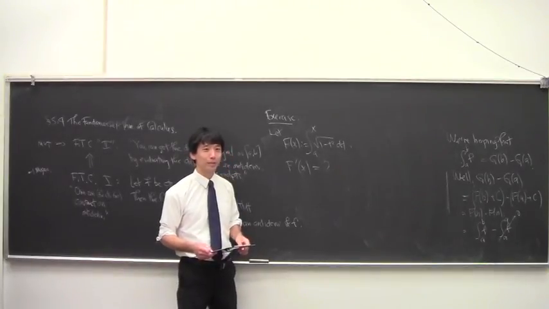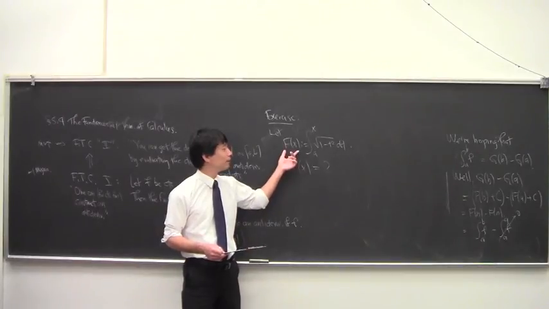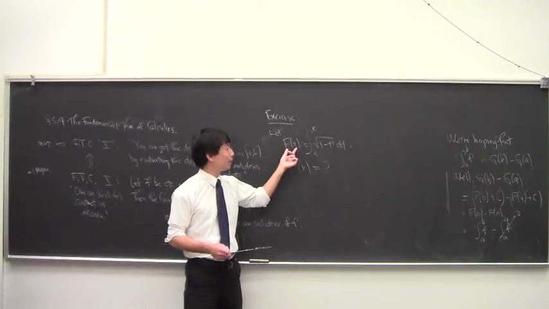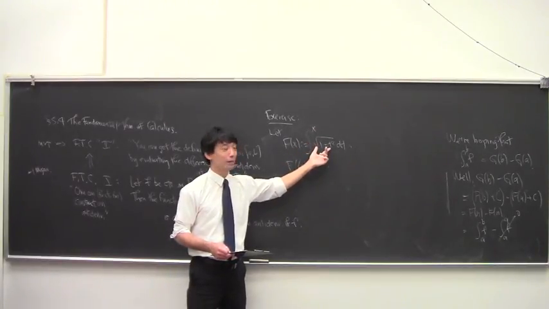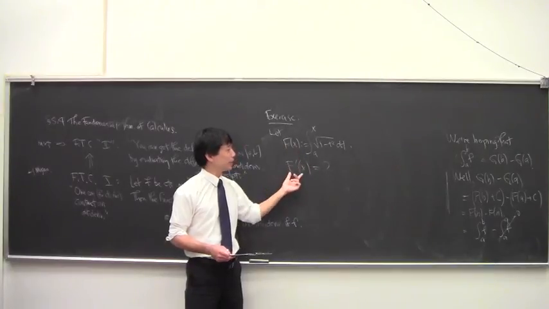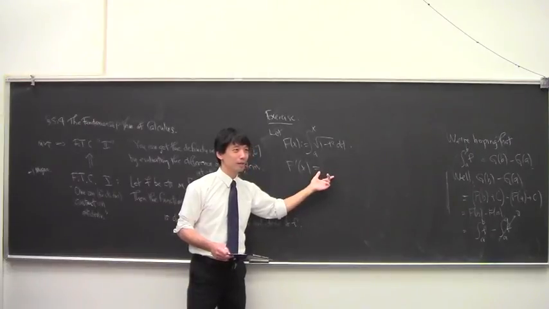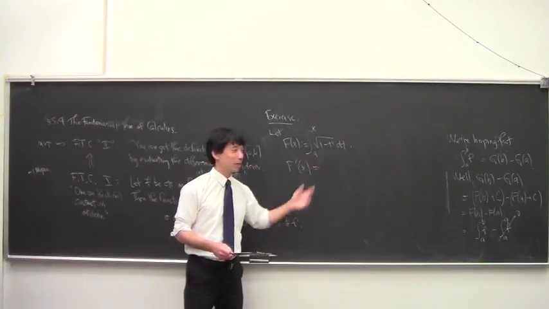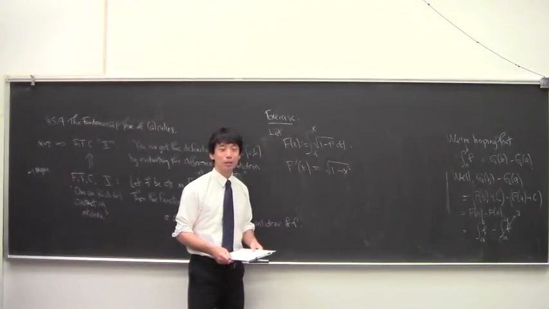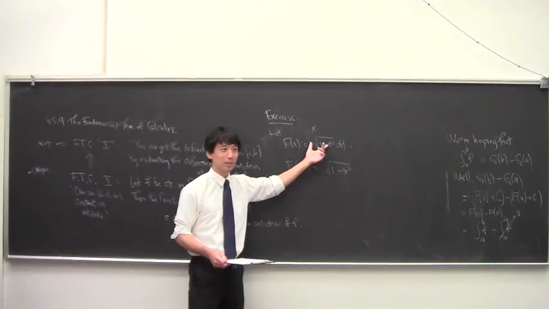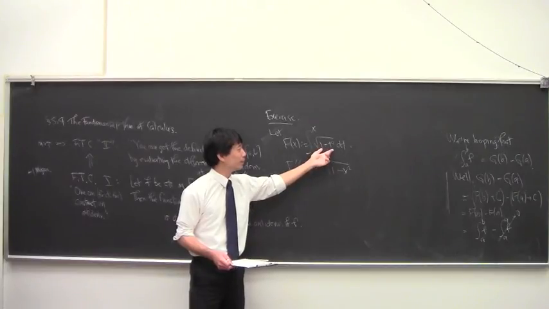Sorry, going too fast. F of x is the integral from a to x of this function here. So f of x is the antiderivative of the original function. Now I'm differentiating it, and what am I going to get? You get back the original function. You don't have to integrate this thing and then differentiate it again, which would be a pain and impossible for you at this point.